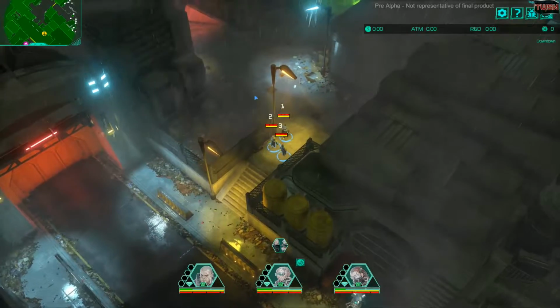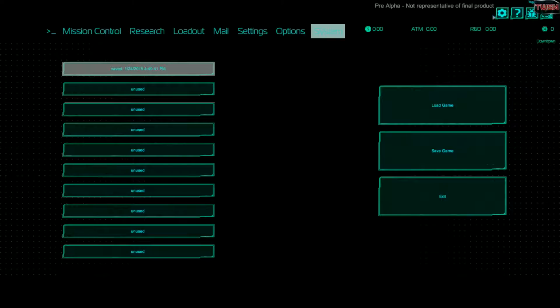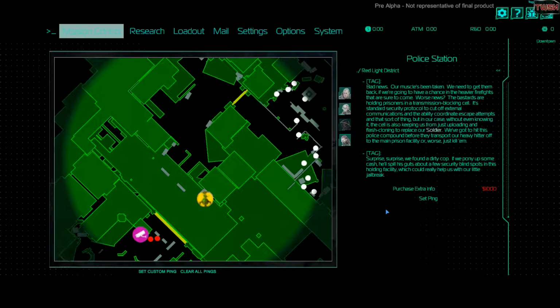This is version 0.2.1. This was going to be a mission on the police station, which I did one of my very first recordings on Satellite Rain. And I was going to go ahead and show you the updates since then, and the graphical changes and such, and fill-ins that they've done since then.